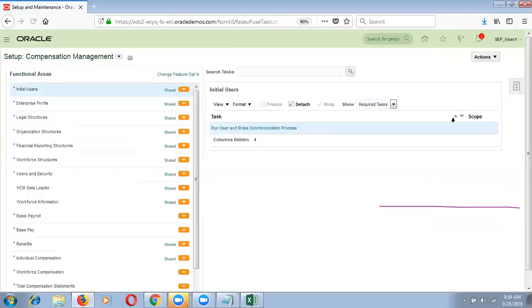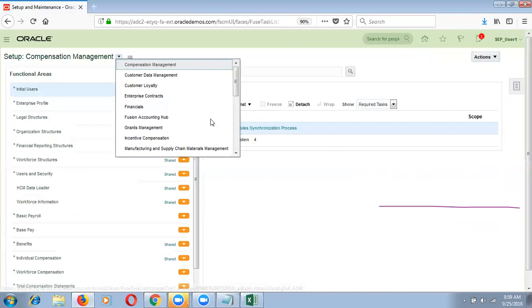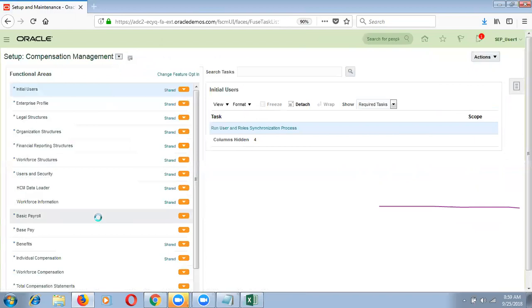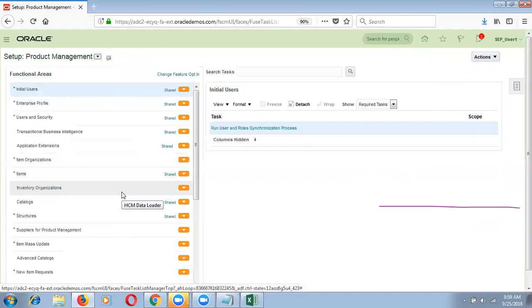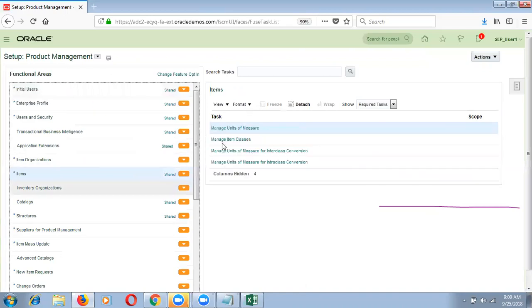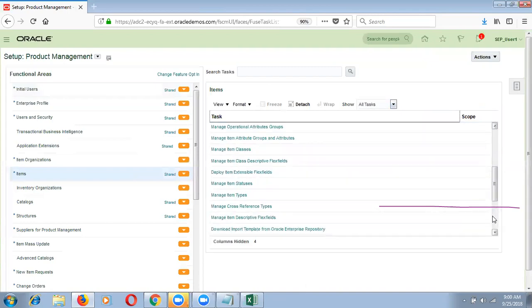But items are handled on a regular basis. Usually we are going to create new items. In that scenario, rather than creating new items manually, or going through the FBDI process every time, go to Product Management. So navigate to Product Management. Through FBDI, you can load any number of items, even 10 lakh items, though there are performance issues. But as part of the same conversion, importing from Setup and Maintenance, navigate to Product Management, select Show All Tasks, and scroll down.